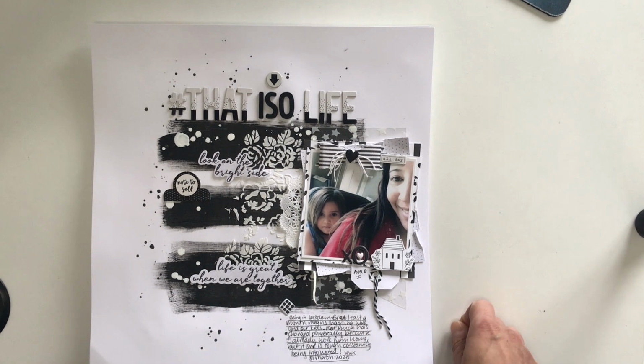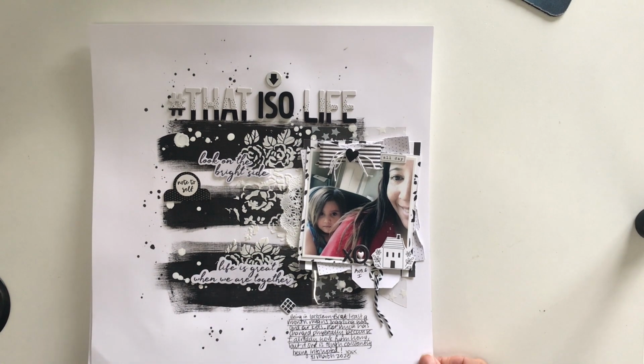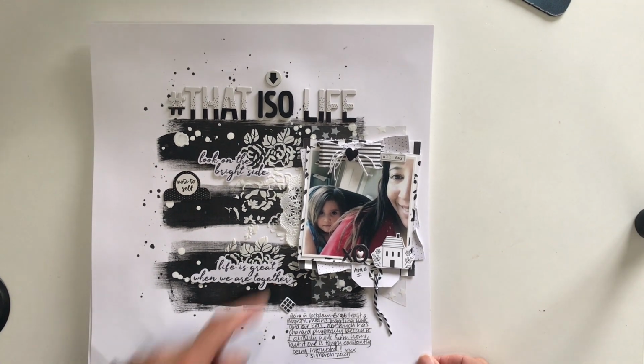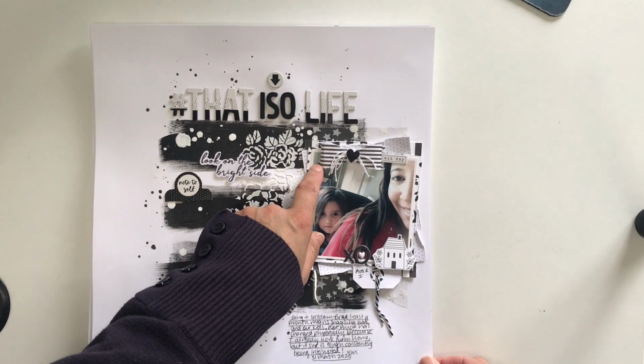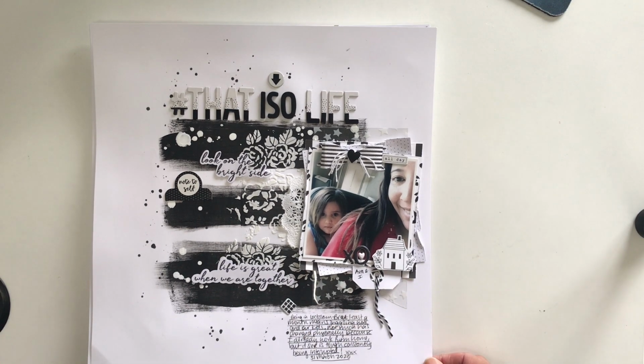But this was an amazing challenge for me because it pushed my creative limits, and I don't have a lot of black card. Oh, I don't have any black cardstock. I think maybe I've got a piece that's been cut apart. So I had to go outside of the box, really, and think of how I could do this in my kind of style. And so I used acrylic paint. I gessoed my background. I had a packet of bows too, actually. I think I only used one from it. But that's why I pulled in a bit more from my stash, like this little house that I cut apart.